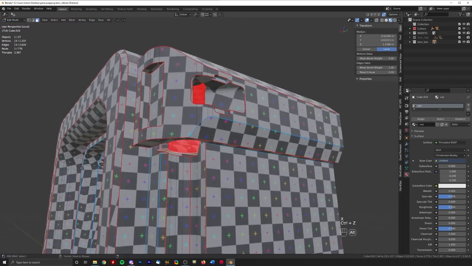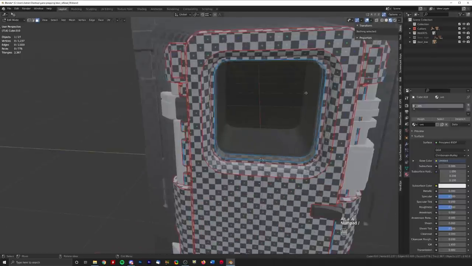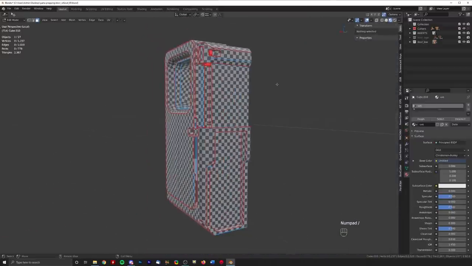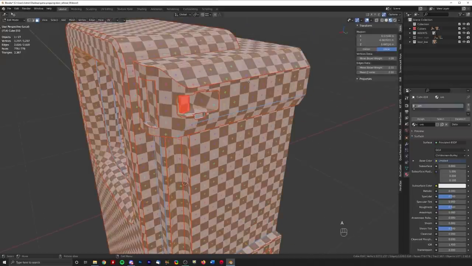We can't remove that. But yeah, that other area we can just get rid of because look. I'm waiting for the materials to load. That pipe is just hiding it. You can't see anything. So that is cool. And it might actually help with the seams as well. So it's kind of like a double whammy.